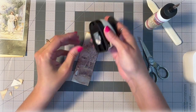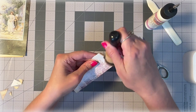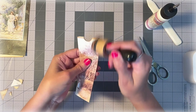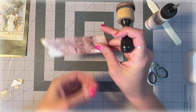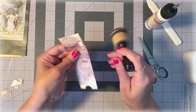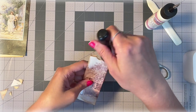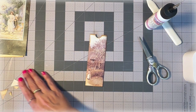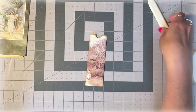There we go. Let's ink over that. And let's put some ink on our folds here. Again, this is very thick paper, so inking the folds isn't going to make it tear because the paper itself isn't thin. Okay, so there is one completed coin envelope.